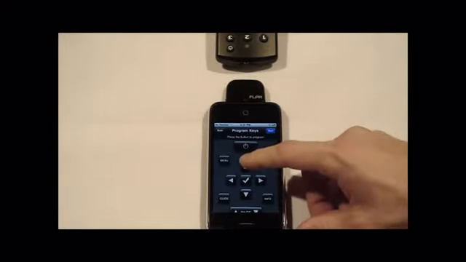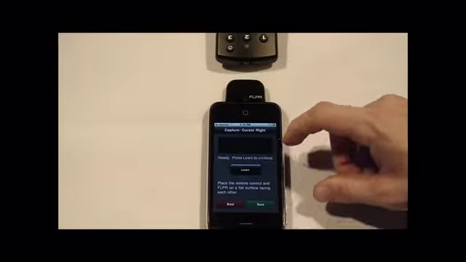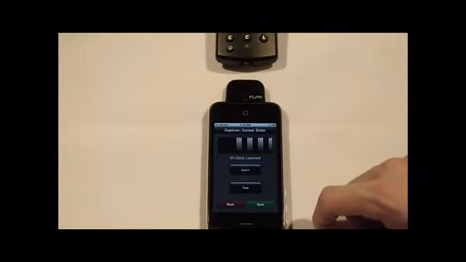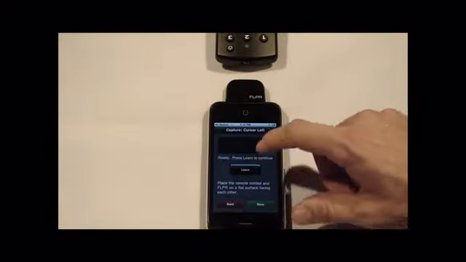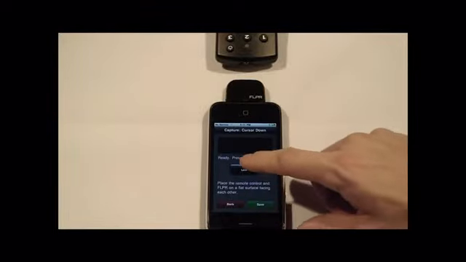Once your key's ready, press Save, and you can go in and program as many of these as you like. Like I said before, the ones that you don't use won't get displayed. And we'll just do one more.